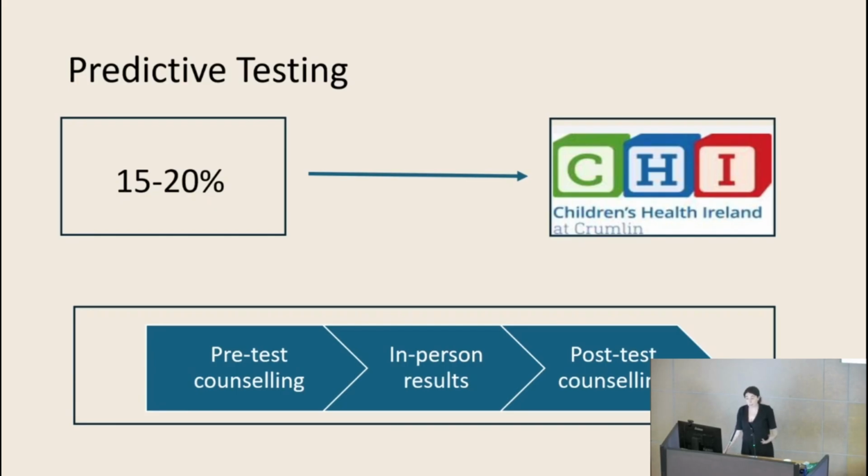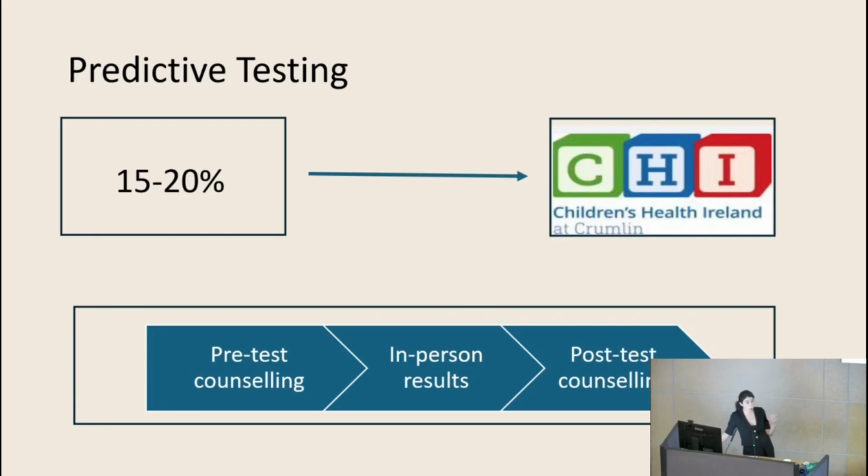In Ireland, if somebody wants to pursue predictive testing, this happens through the clinical genetics service at Crumlin, and it really shouldn't take place in any construct outside of this, because the appropriate supports are provided by the clinical geneticists and are necessary for somebody navigating this sensitive time in their life. So if somebody is referred for predictive testing, they will be offered 2 sessions with a genetic counsellor 4 to 6 weeks apart in advance of testing. If further supports are needed, like further sessions with the counsellor, a psychologist or a psychiatrist, this can be arranged.